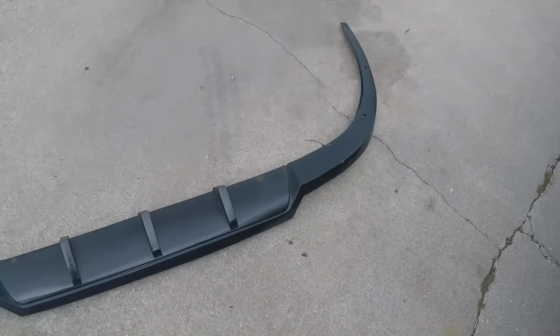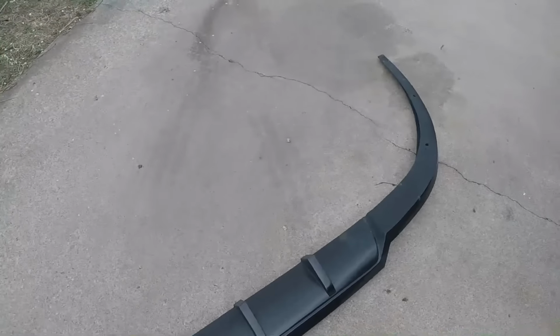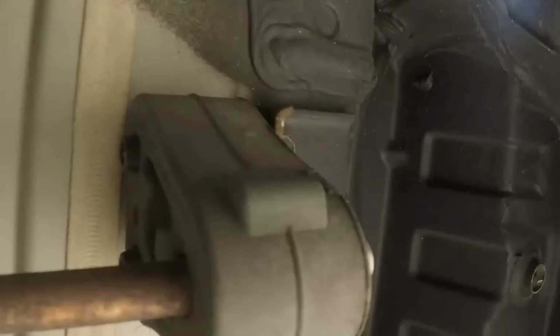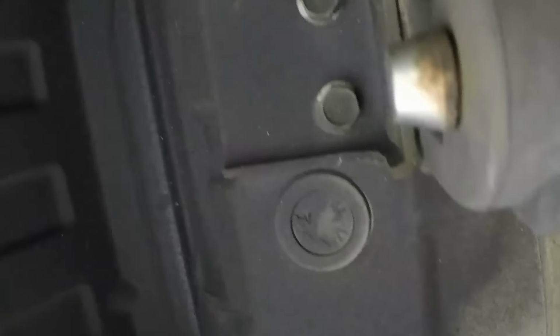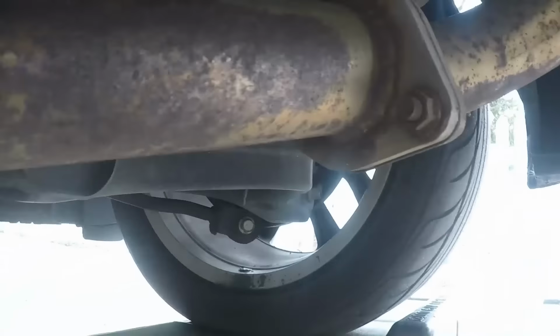So the first thing we had to do was remove the rear diffuser. So that's off now. The bottom of the car is pretty naked now. So next up, we are going to remove this mount because it's easier to just remove it with these bolts. There's one on both sides. Then we'll disconnect it here, and that'll take the main muffler off. And then we can work on the piping.